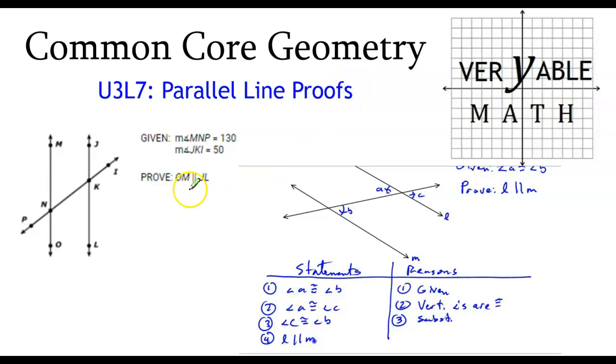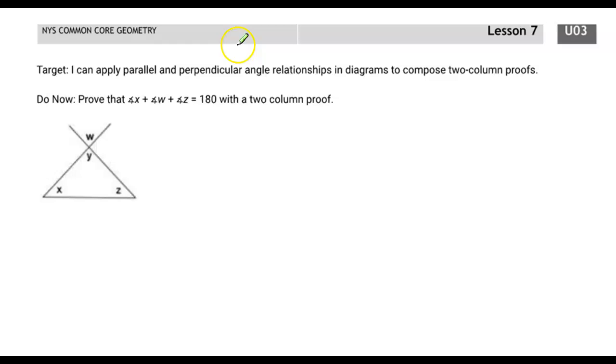Now that you have all the information about different types of parallel line relationships, all the different angle relationships created when two parallel lines are cut by a transversal, you can move on to starting to write proofs. Just like we started to do in Unit 2, we're able to write a formal geometric proof that lays down all of our statements and the reasons for those statements. This is a very favorite topic amongst students, so hopefully you will enjoy this a lot.